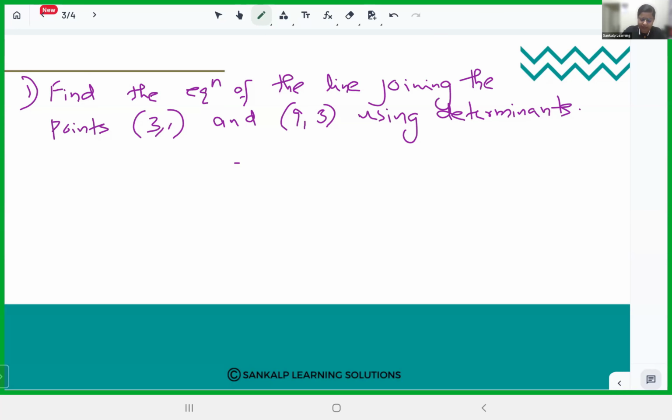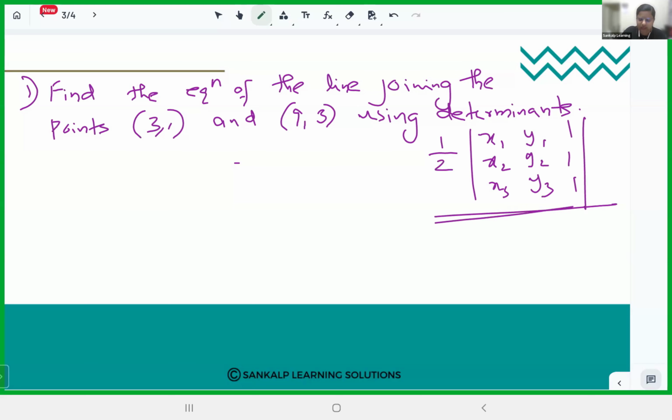You know, the area of a triangle is found using determinants. If x1, y1, x2, y2, x3, y3 are the 3 vertices of a triangle, then we can find the area of that particular triangle using determinants. You have to arrange the vertices in this manner, right? x1, y1, x2, y2, then x3, y3, and the last column should all be 1. The last column, all the members are 1. On solving this, you'll get the area of that particular triangle with the vertices x1, y1, x2, y2, and x3, y3.